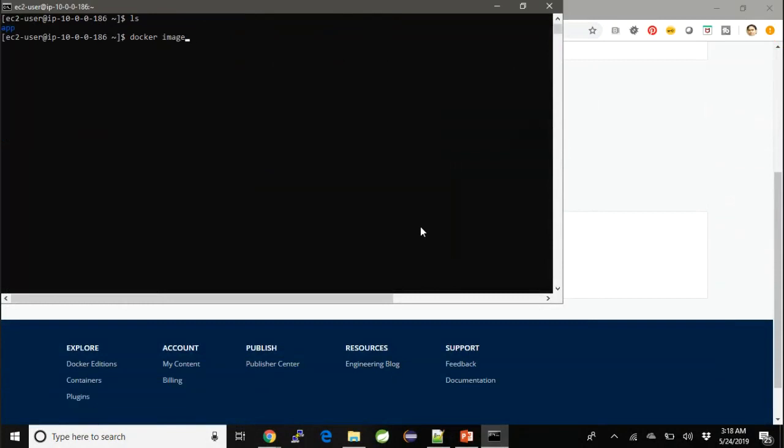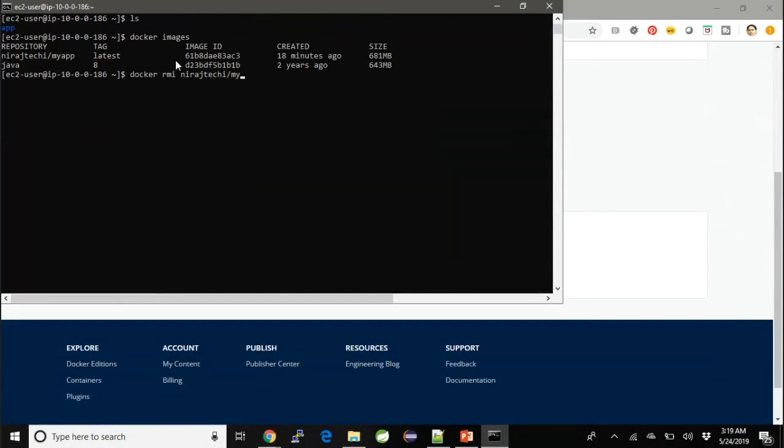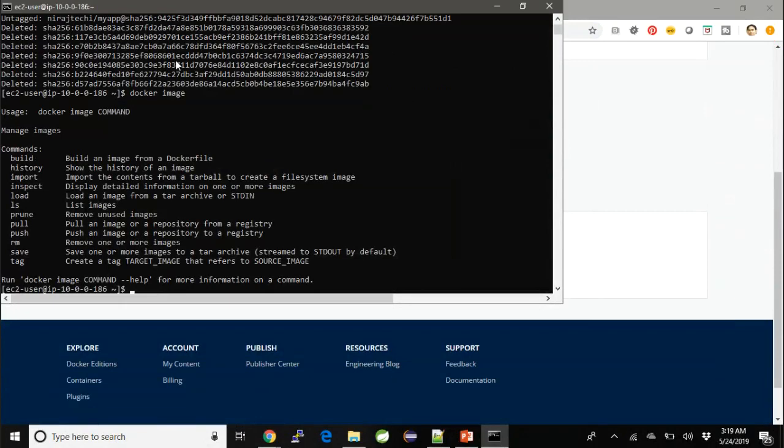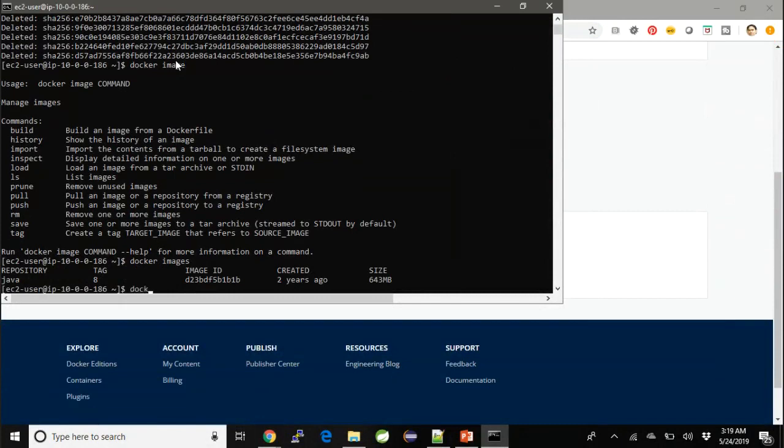So I'm going to do this, and I'm going to say Docker RMI, which is remove image, and then I say remove the dependency now.